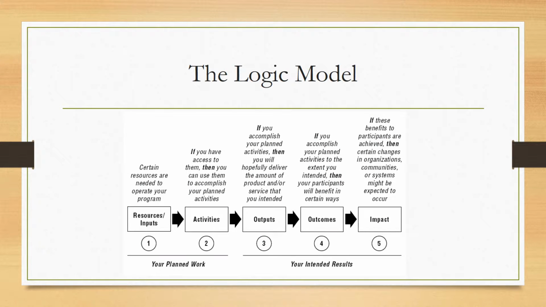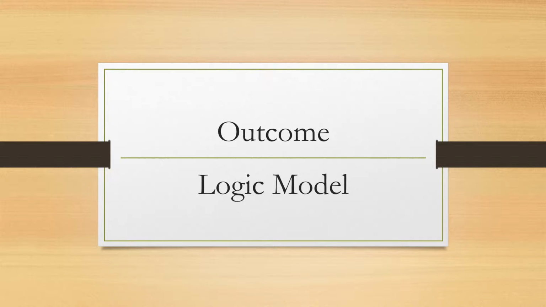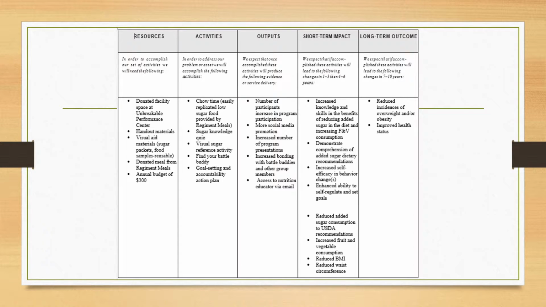The logic model is a flow chart of how the intervention is designed to produce results through resources and activities. To assess how effective the nutrition education program is, it's vital to evaluate multiple aspects of the program. While a comprehensive evaluation is ideal, it usually isn't feasible due to resources and time constraints. For the purposes of this evaluation, the focus will be on short-term outcomes. The outcome logic model is concerned with assessing changes in health outcomes.